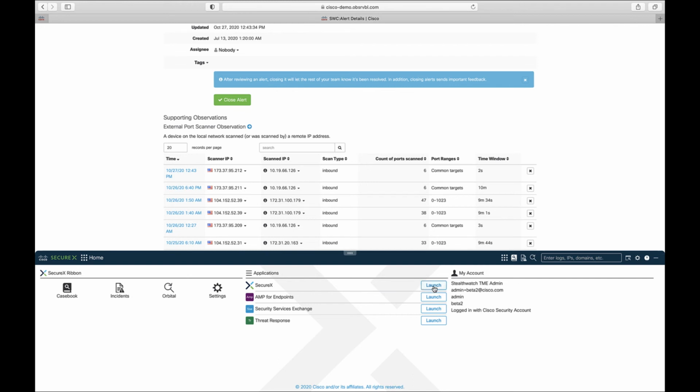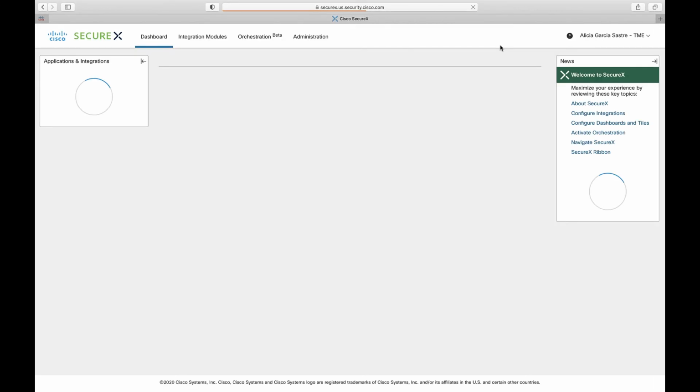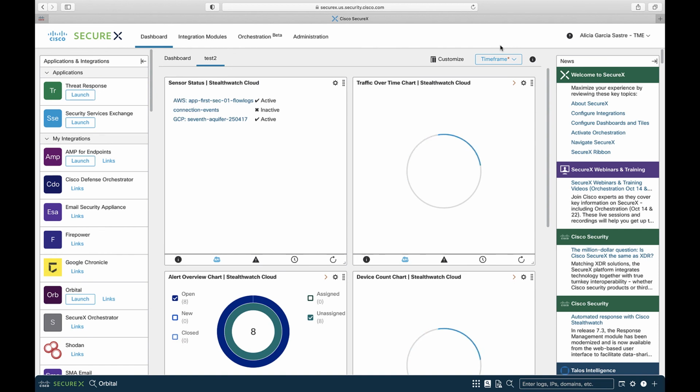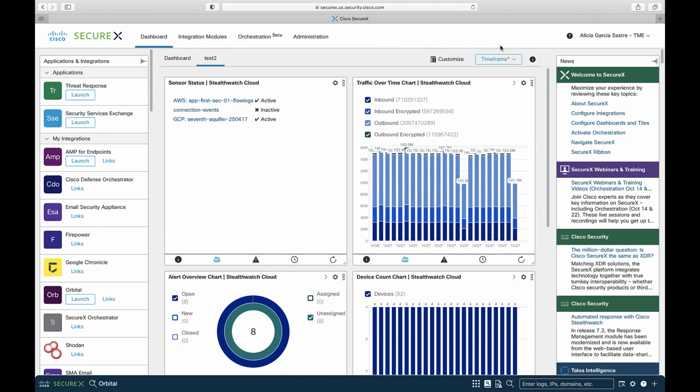And the last thing that I wanted to explain to you is how we can pivot to SecureX. So if I click here, we will go to the SecureX menu. And here I have added to my dashboard in SecureX all the possible tiles, all the possible widgets from Secure Cloud Analytics, which give us a complete picture, all the relevant pieces of information that we need to know about Secure Cloud Analytics.